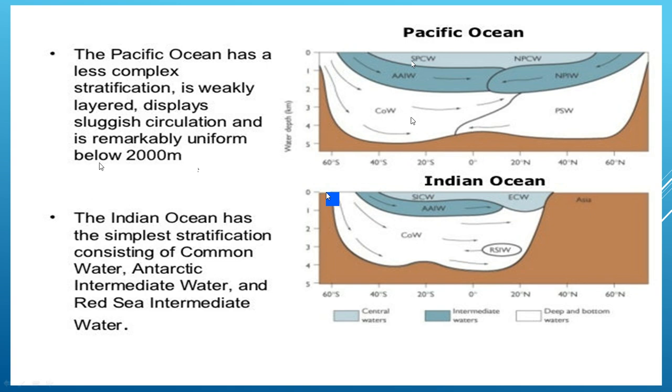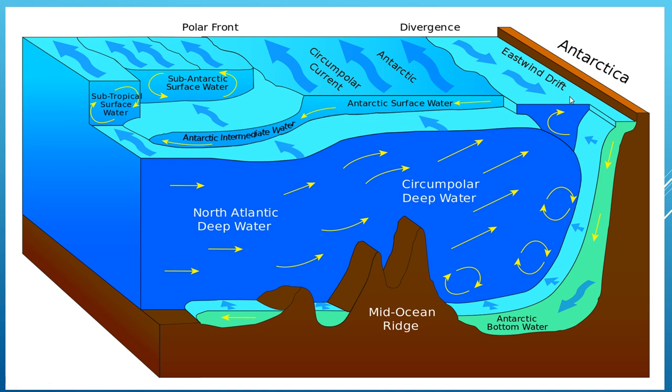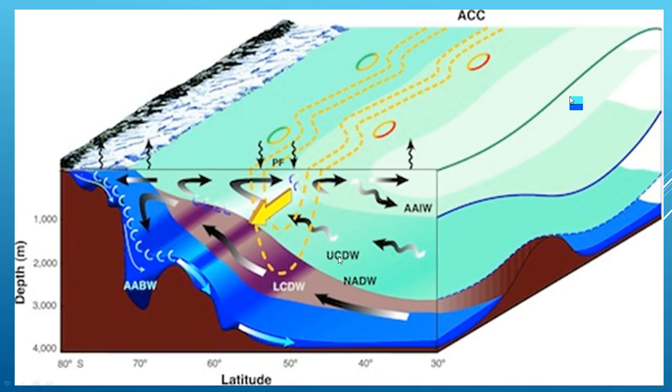So when they say it's remarkably uniform, it's because this is common water. The properties are pretty much the same throughout. Not much happening. Where the Pacific deep water meets the common water here, we get a little interface, a little entrainment and mixing and so forth. Same thing with the North Pacific Intermediate Water meeting the Antarctic Intermediate Water, a little bit of mixing, entrainment, etc. But keep in mind, it is the heat that is found here that makes up part of the UCDW that goes over to here.